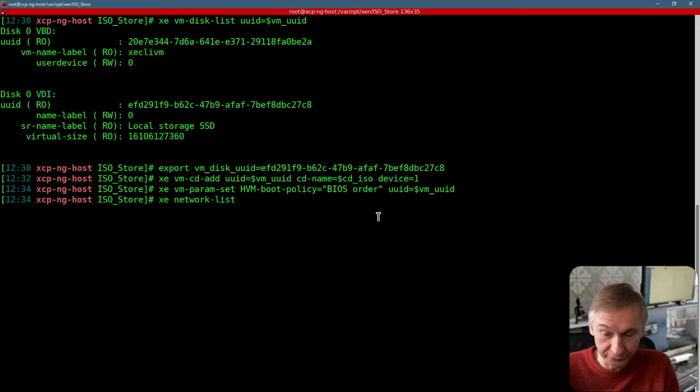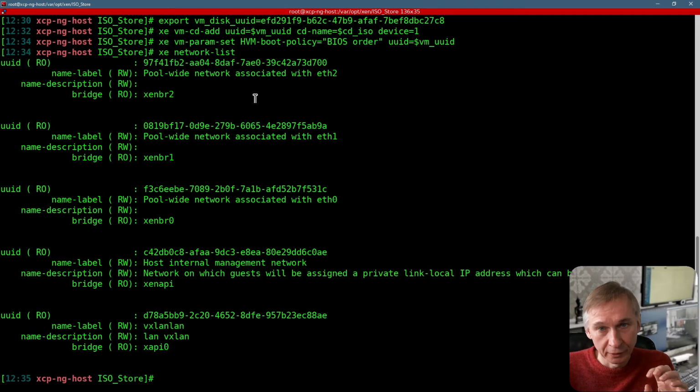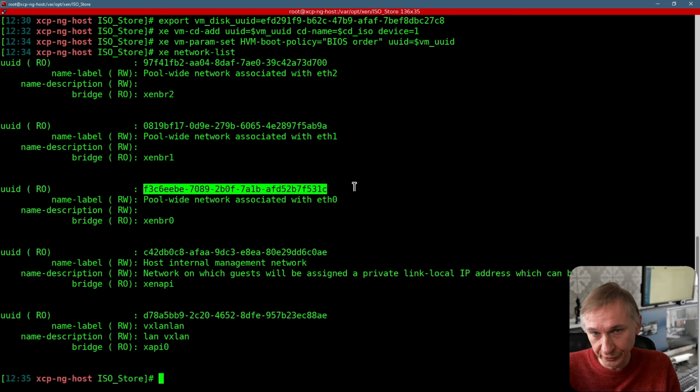With the next part, we are going to create a network interface for a virtual machine. So we will bind it to a physical network interface. So let's press enter to see to which interface we can bind it to. Enter. And here we have a whole list. And the one that I'm interested in, I know that my eth0 is my physical network port that's connected to my local area network. So I will link the network to this unique identifier.